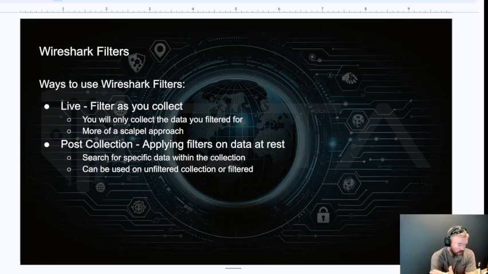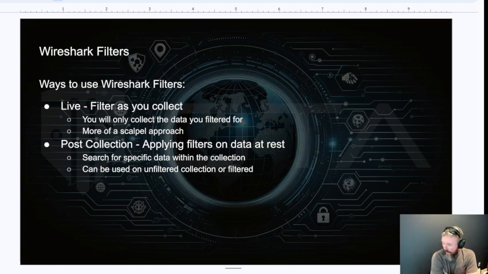Okay, first tool that we're going to talk about is Wireshark. Wireshark is great for me. I like colors and being able to see things in a GUI. It's not always necessary, but there are some cool functions built in that really help me narrow down what I'm looking at faster than other tools.